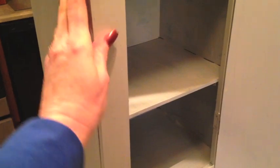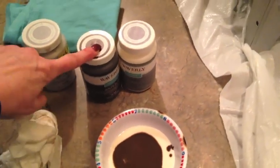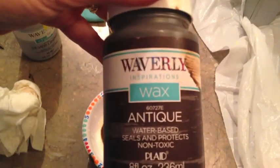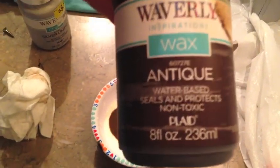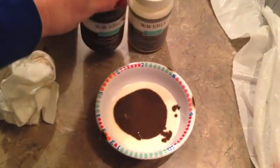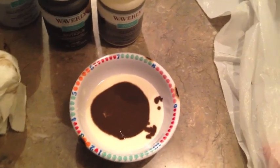Okay, it's been a couple hours and my clear wax has dried, and it does give a waxy feel to the cabinet to where, you know, I think that this dark wax will be able to rub pretty smoothly. Now what I did is I took 2 tablespoons of the antique and 2 tablespoons of the clear. Let me just show you what this looks like. It does say wax, and it says antique, water-based, and then the clear wax I was using. And I may have mixed up way too much.